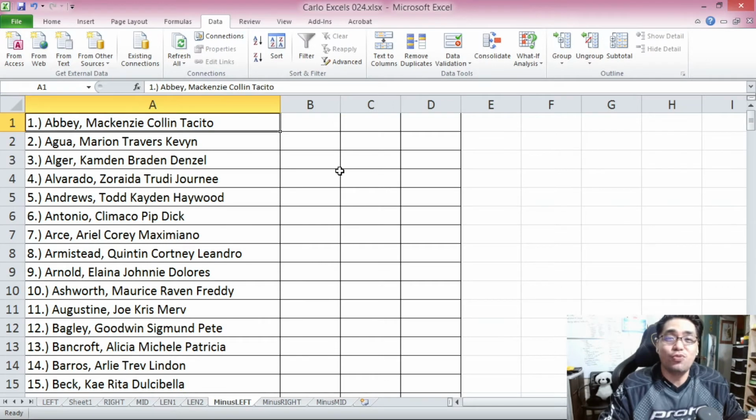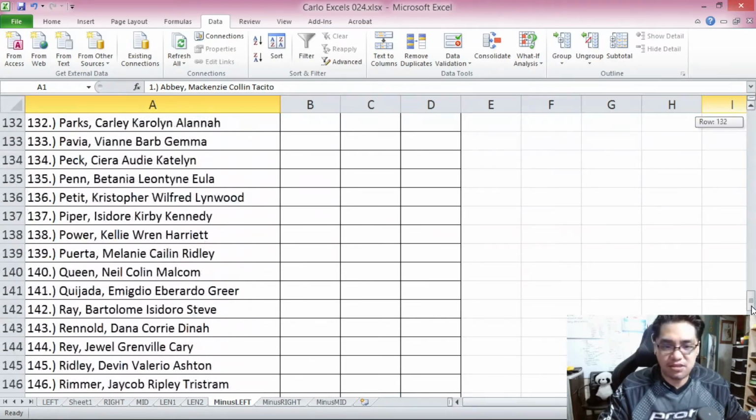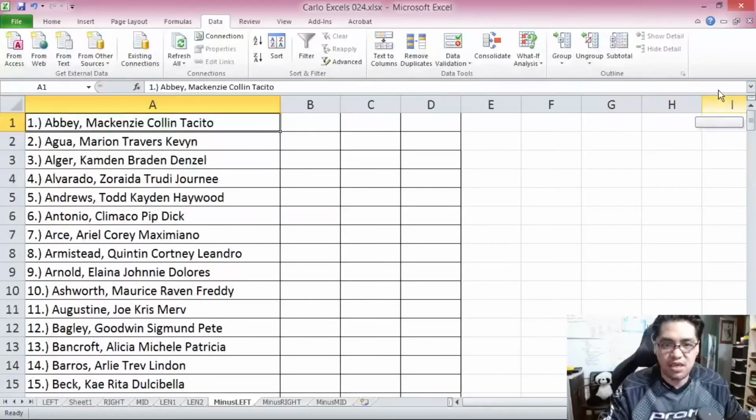Now here's a problem that we teachers frequently run into. So we ask for a list of students, and the list that they give us is the following. The problem is there seems to be this numbering right in front of the list of students, and we want to quickly remove the numbering. Problem is the numbering does not seem to be something that is easy to remove. This is easy to remove, of course, using the replace command, as you've learned in a previous lesson. If you haven't, please check the description below, and I will put there the link to the replace command lesson.